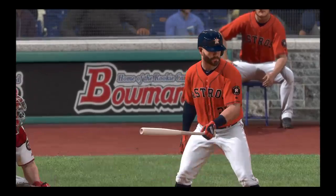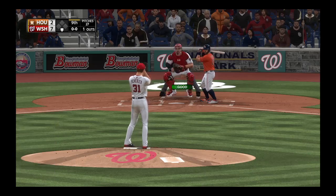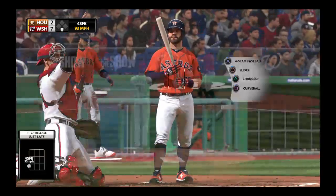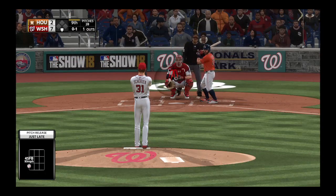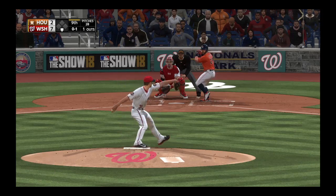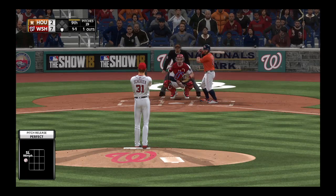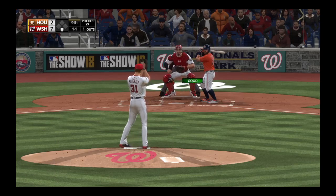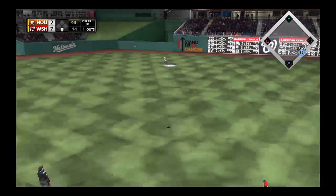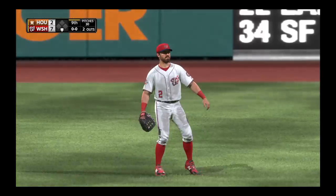Here's the second baseman, Jose Altuve. He's hitless in 3 at-bats to this point. He's ready. Here's the first offering. A fastball that finds the outside corner. Bases are empty, 1 man out. Off the plate, 1 ball, 1 strike. From the windup, the 1-1 pitch. Lifted into center field. He's not going to get one. Eaton is there now, and he has it. 2 gone. How's it feel, Altuve?